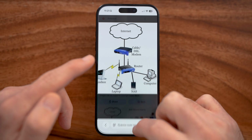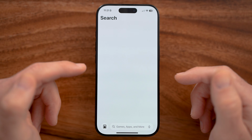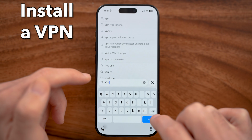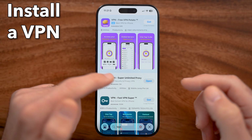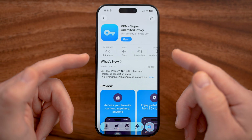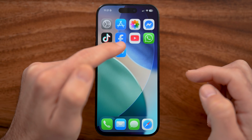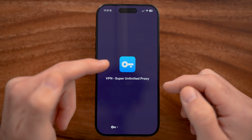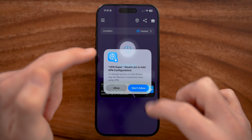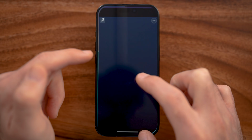The key is here, if you don't want them to have access to all of the websites you visited, we need to go through a VPN. Essentially, just search for a VPN on your phone or computer. There are a bunch of really great VPNs that are free. They have paid versions, but you can always just get them for free. Just open it up after you've downloaded it and then go through the process of setting it up and turning on that VPN. All I need to do is hit turn on and then just enter in the password and then you're good to go.